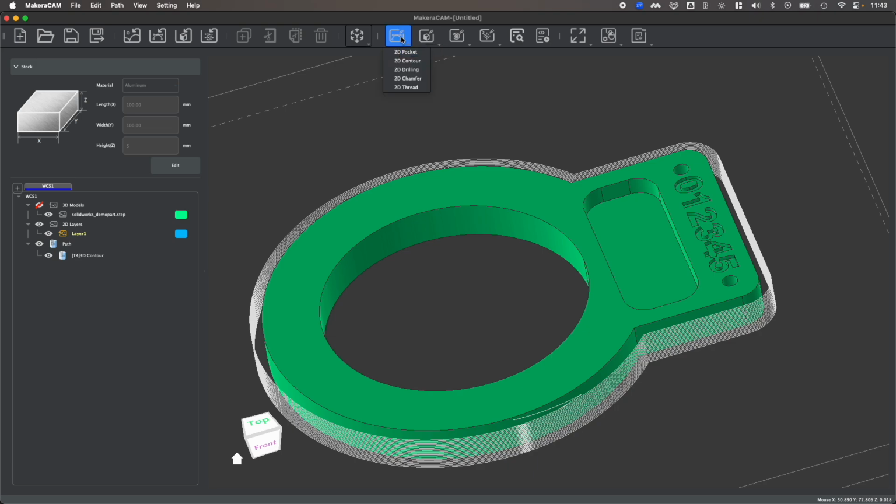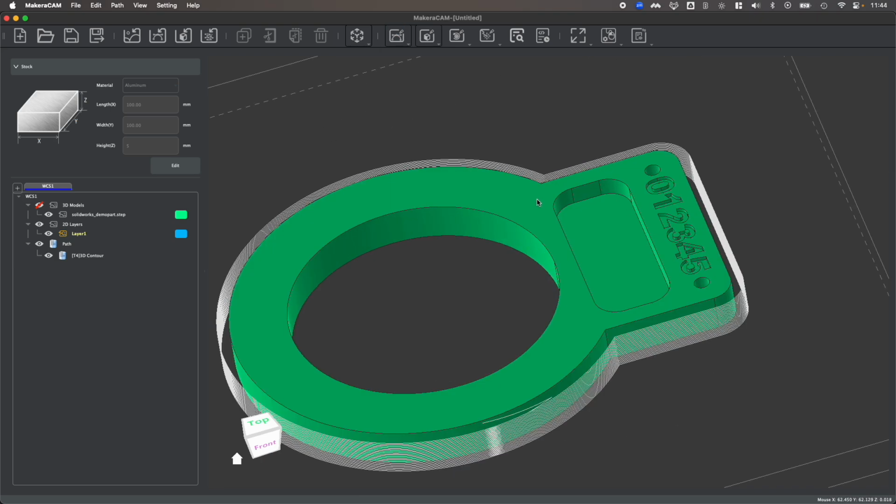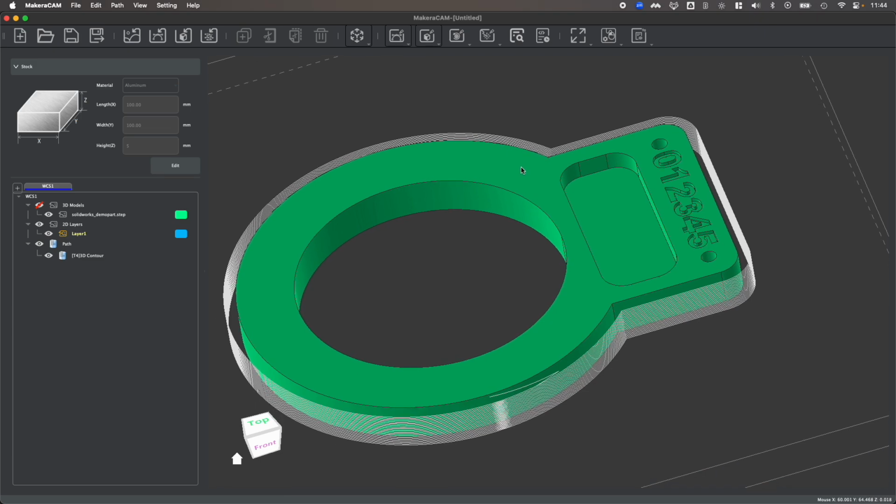And we've always been able to do chamfering toolpaths using a two-dimensional contour, but in the more recent release of Makera CAM, we now have a specialized toolpath option for both 2D and 3D files that makes creating these chamfer finishing passes easy to do with any part file you want to work with. When you work with a three-dimensional file like this, it's important that you're doing so with a step file, as a step file will allow us to select the individual faces and features within our design, which is crucial for creating this type of toolpath.